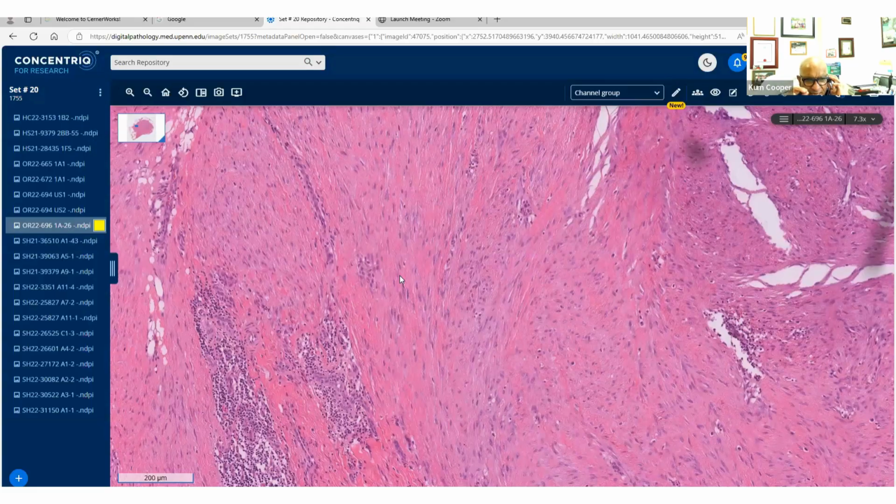I never like to think anything is far-fetched, and if my fellows or residents mention something, I always add an immunohistochemical to prove or disprove that. Unless it's really truly far-fetched, I would ignore it, but otherwise I would not. And if you thought of that, I would say just do the markers, just do the markers.